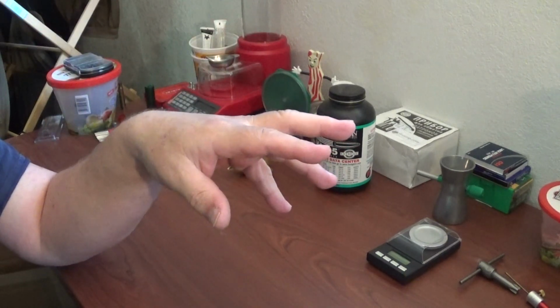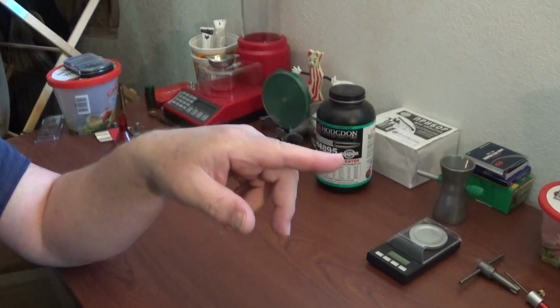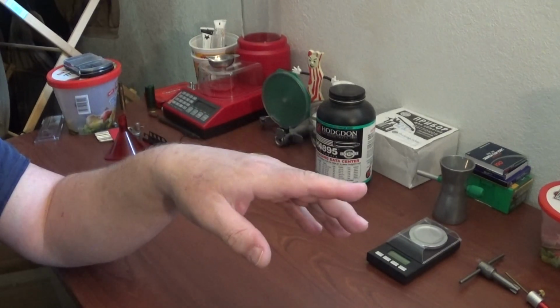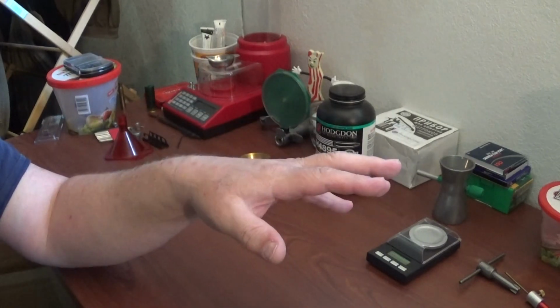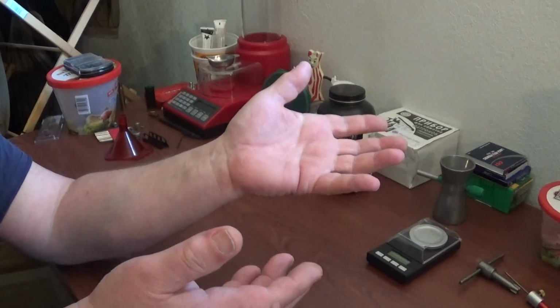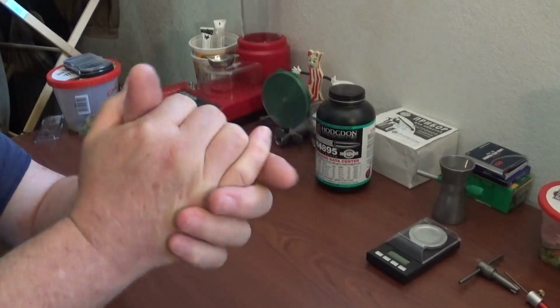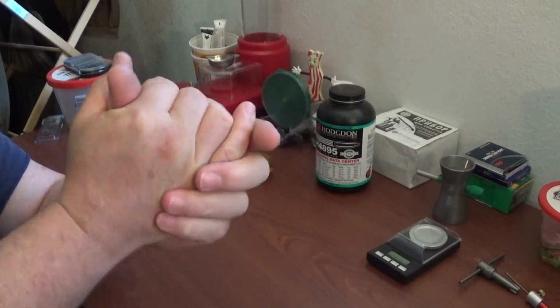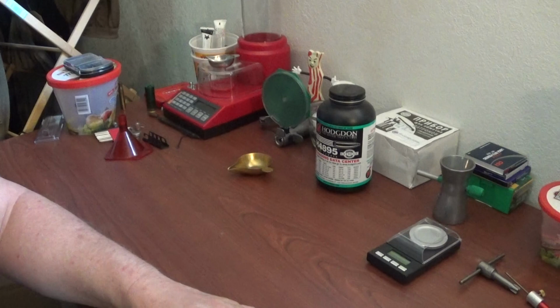Another thing on brass too, I wanted to touch on, U.S. military asset brass, once fired brass is getting very scarce nowadays. I mean, it's like hen's teeth trying to find it. And when you do find it, it's almost like it's got a collector value or something. They're like, oh, well, it's U.S. military, it's the best. Oh, come on, man, give me a break.